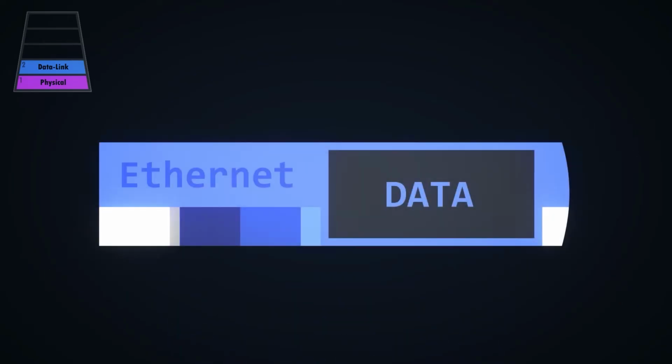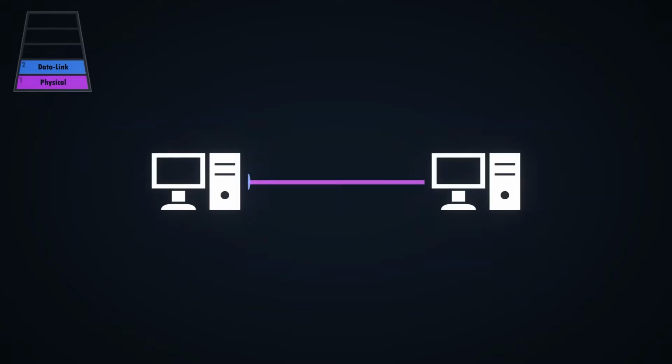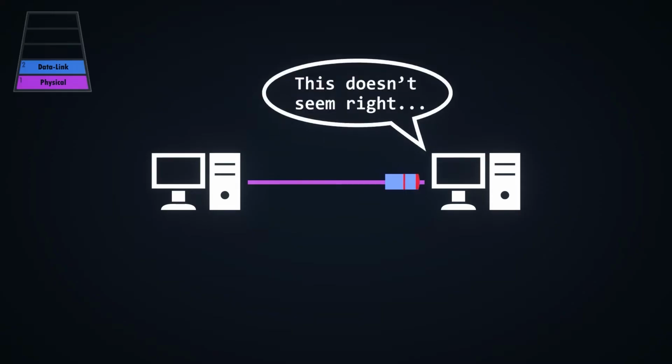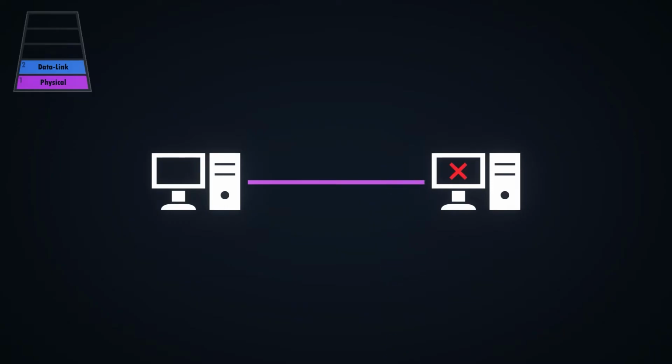The value in the Ethernet frame's trailer is used for error checking. If a frame gets corrupted on the physical layer, or if a collision occurs between frames, the trailer value will reflect this and the frame will be dropped.